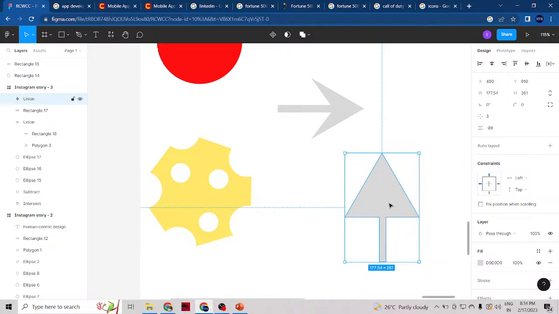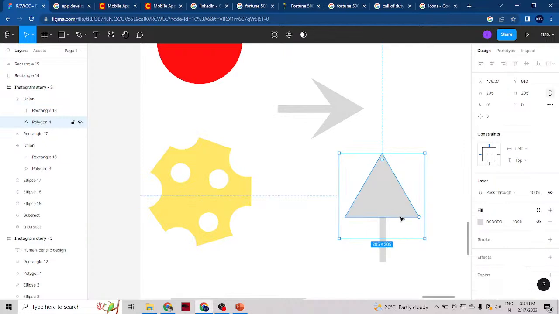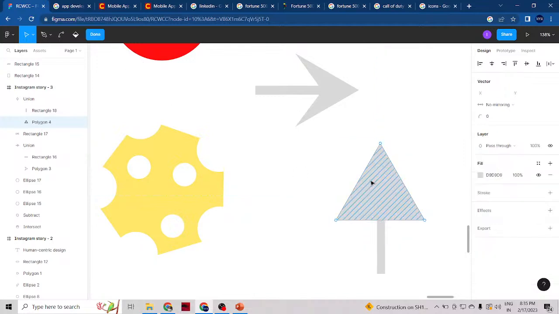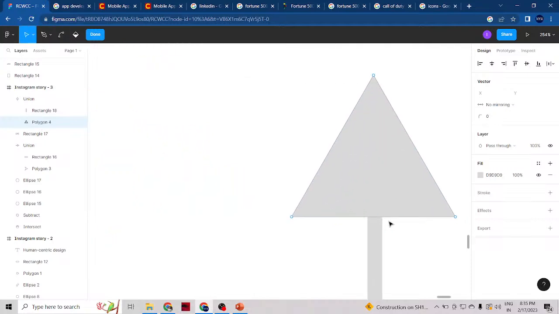Now I'm double clicking on it and checking. Still these two objects seem to be different if I double click. In order to bring this bend in the arrow mark, I hover my mouse onto the shape after double clicking, onto this edge of the triangle.